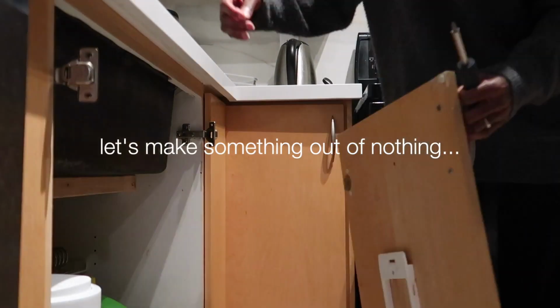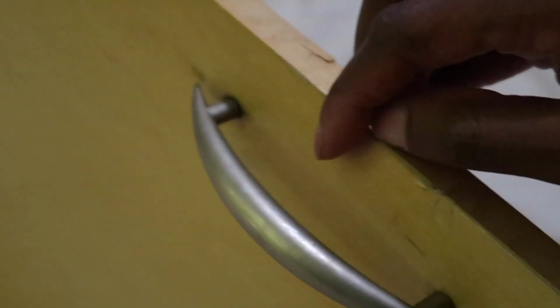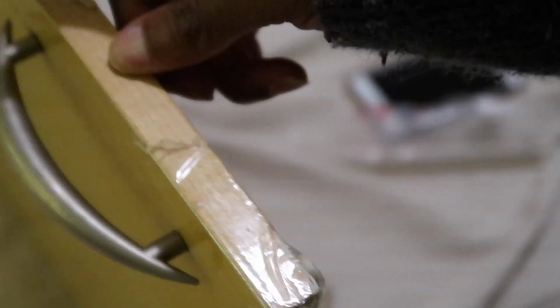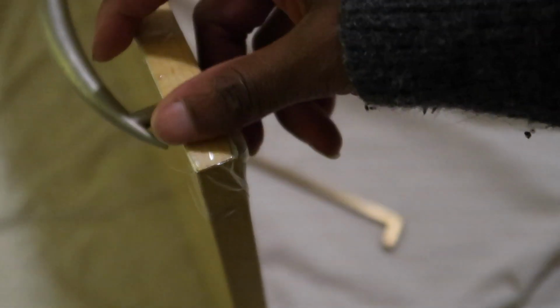Success. This is disgusting. It's so dirty. We have to take this off. We also need to take these disgusting, dirty, ugly handles off. I'm so glad to get rid of these. And you can see some of the damage here that my husband has fixed with tape. Don't lie, you've totally used tape on something major in your house. Let me know what it is.